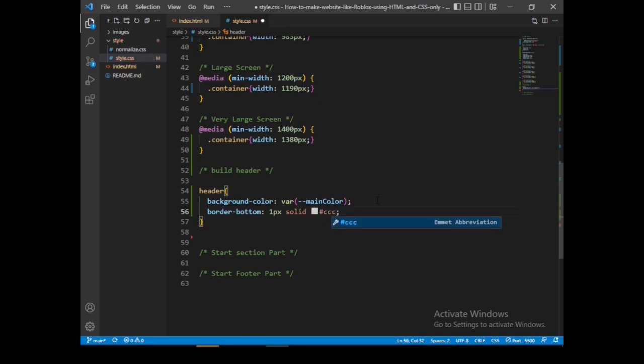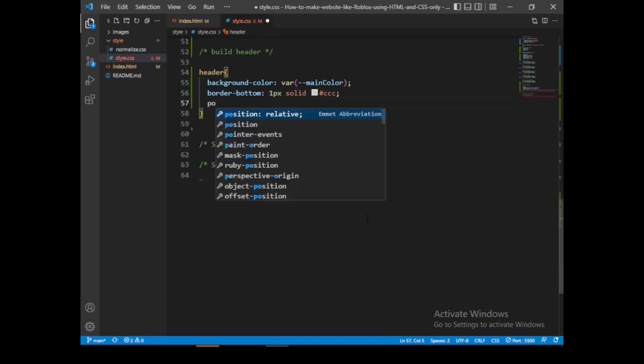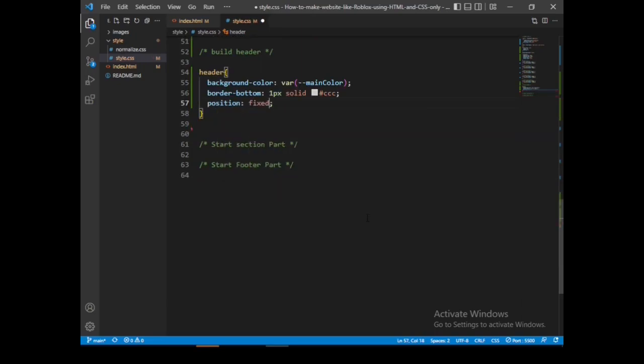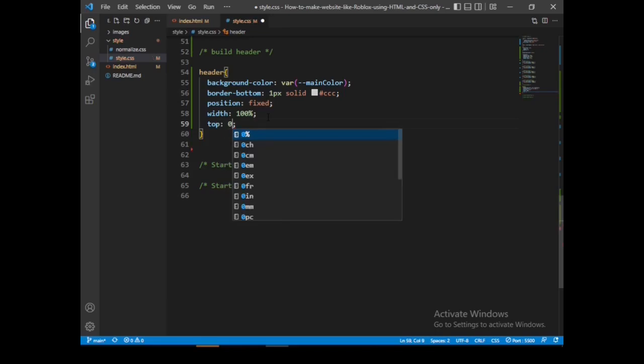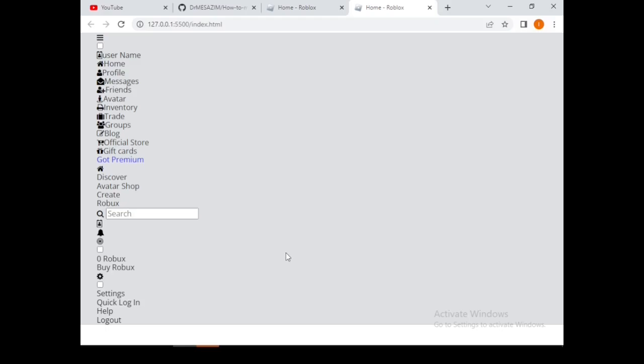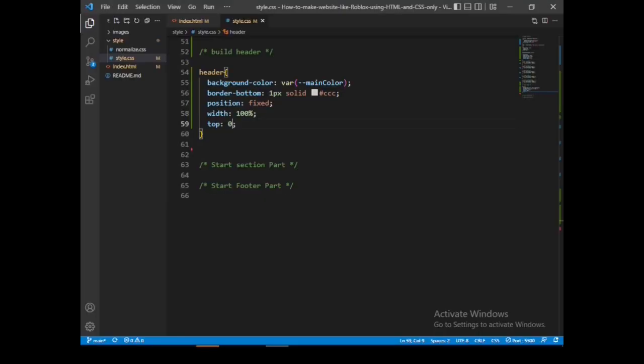Let's have it like this gray color. Then I'm going to set the position to fixed. Then the width, I want it to cover the whole screen, so it will be 100%. Then from the top, I want it to be 0. Okay, yes. Let's continue styling.